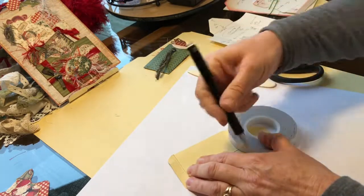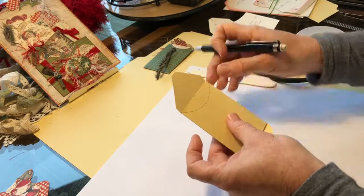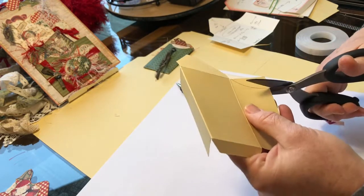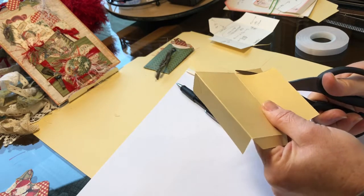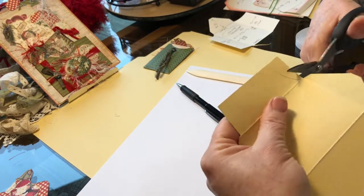Oh gosh, my hair didn't get in the way. Line that up like that. And then all you have to do is cut it out and it will give you that. And you could make this small, you know, you don't have to make it that deep, but it's entirely up to you. But that's kind of the way to do that. Just like that, go to this side and do the same thing.